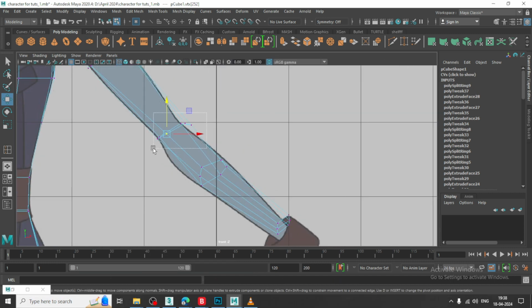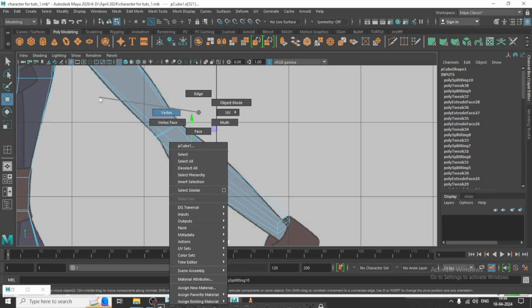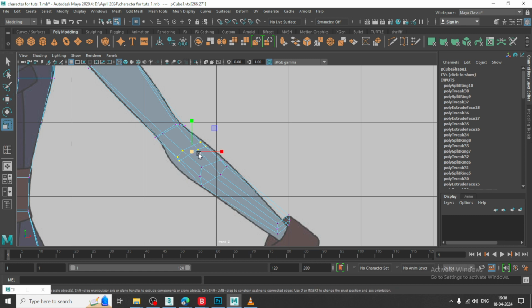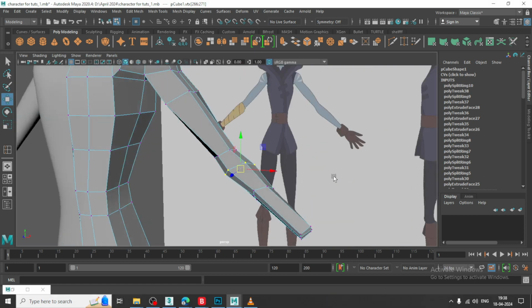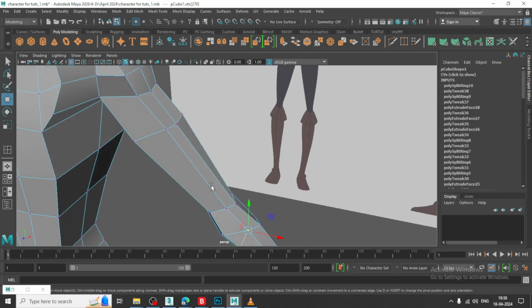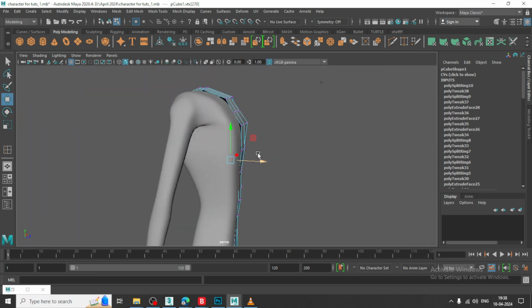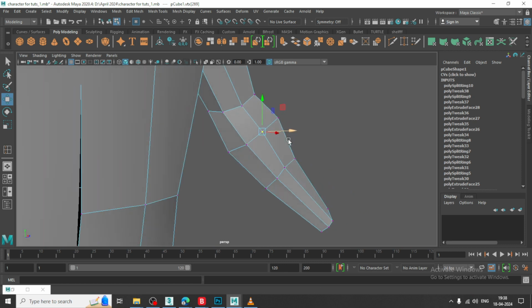Now I'll go over here, I'll again scale it, insert edge loop and resize it in this way. Let's just adjust this a bit back over here. Correctly.